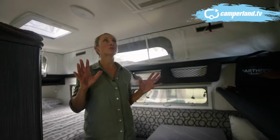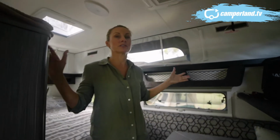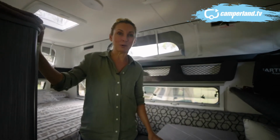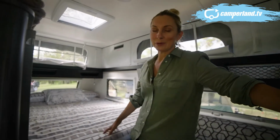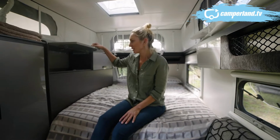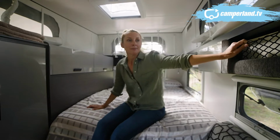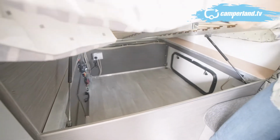Firstly, it has a pop top and air conditioning, great in an off-road camper as well, and plenty of ventilation. So once that pop top's up, there is ventilation basically on every side of the pop top, which is even better. You have a spare bunk up here, but the big plus for me is this wonderful double bed, which I've managed to have all to myself. I've packed lightly this weekend, so the cupboards are bare, but there is plenty of storage space if you're travelling a bit longer. Wardrobe there, also over here for your maps and magazines, and even underneath the bed and the seating there is more storage space.